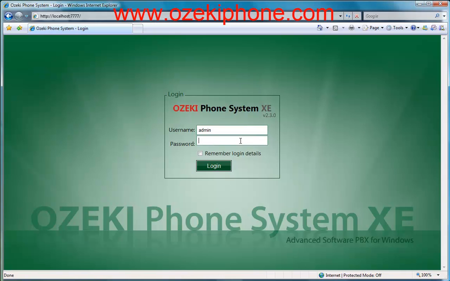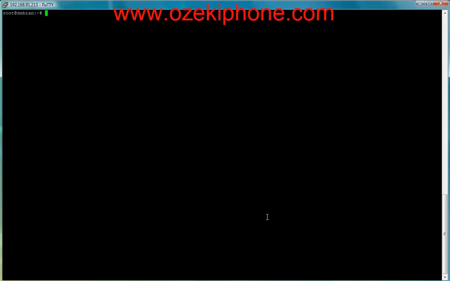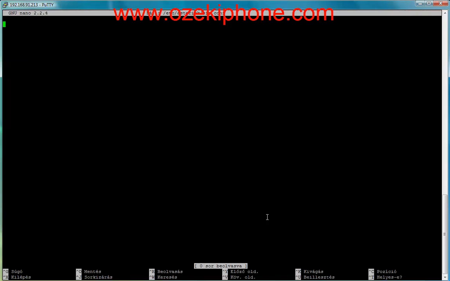I have installed an Asterisk VoIP server on my Debian Linux. I will configure two files that are sip.conf and extensions.conf. So, first log into your Debian Linux and open your sip.conf file that contains your SIP extensions. I will add two extensions and then I will make a test call between the IP phones.